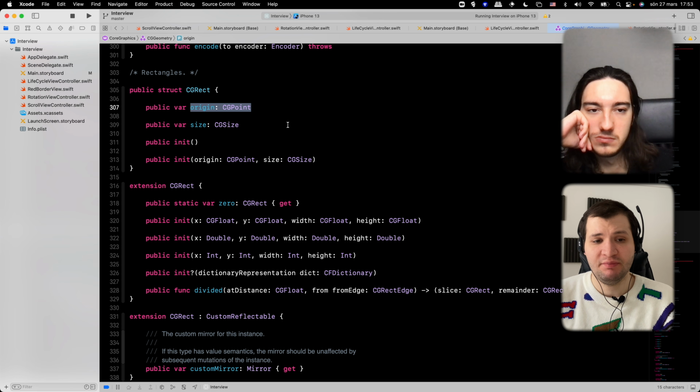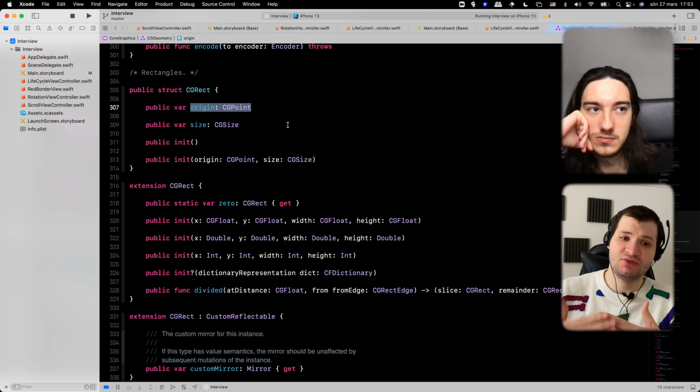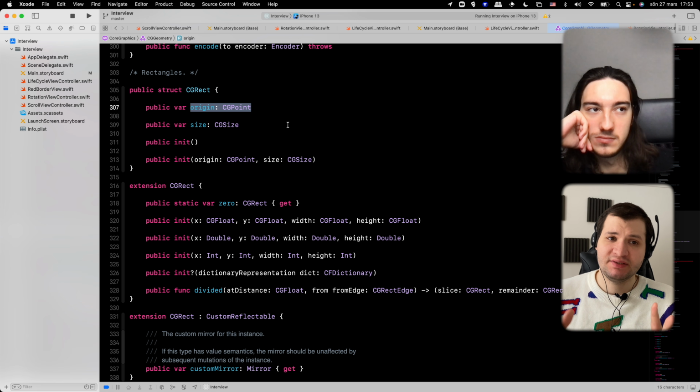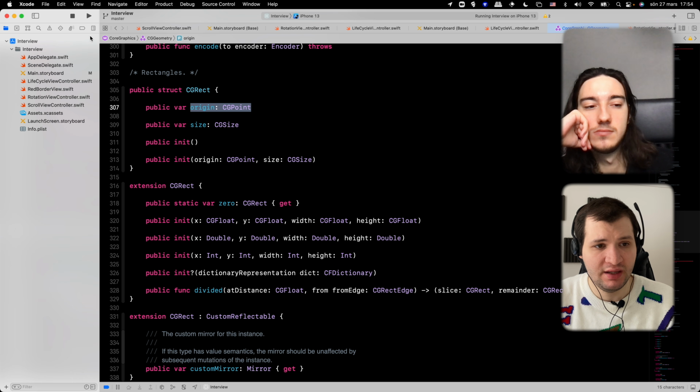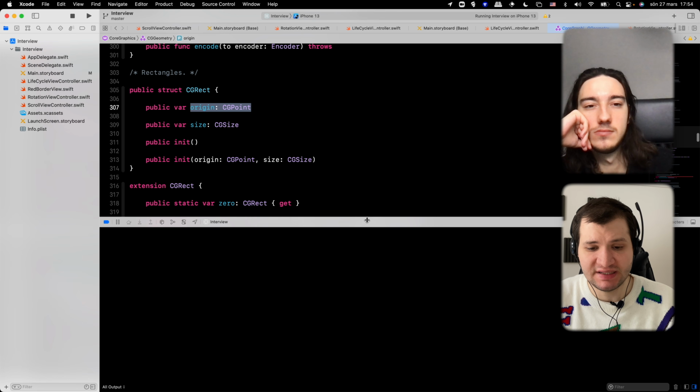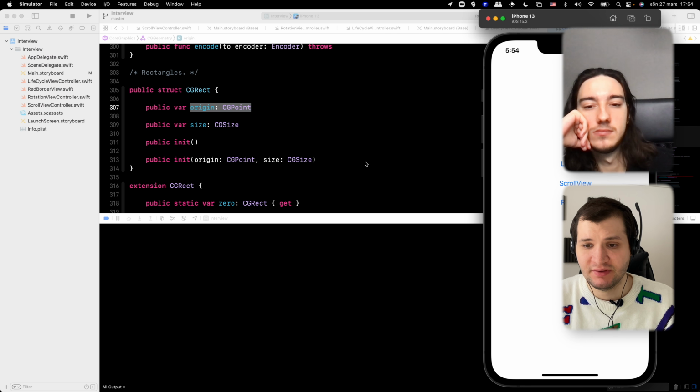So to sum it up, the frame is about the position of the view, so size and origin in relation to its superview. And the bounds is what portion of the content the view is showing. And I'll have a few examples to demonstrate this a bit further.